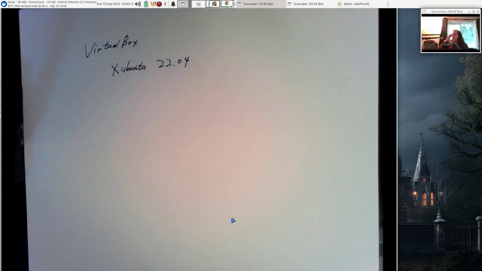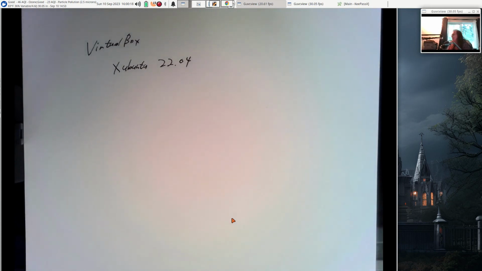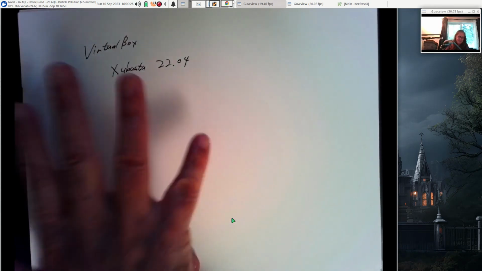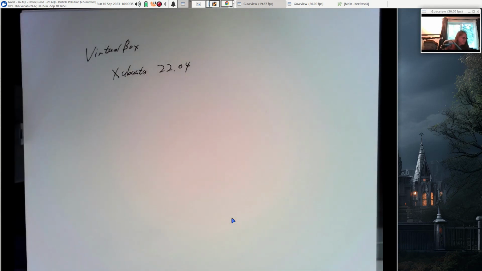So during class, part of the exercises we're going to do is to actually install VirtualBox and Xubuntu. If we're doing this in person, I'll have laptops for you to use. For the remote class, you'll be wanting to do this on your own machine. And this is part of what we're going to do in the first class, and we'll get into details of it then.